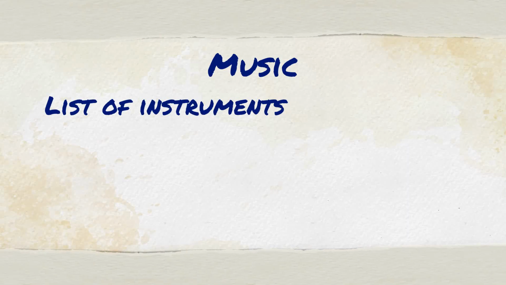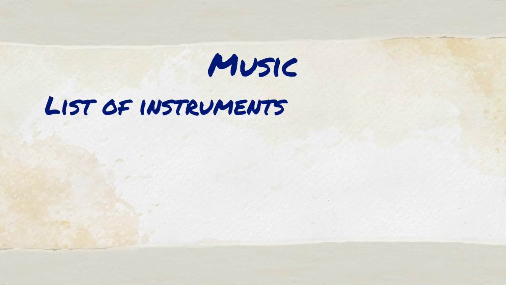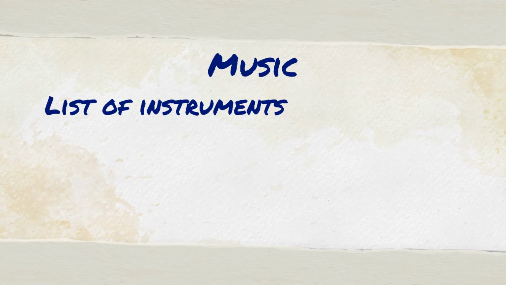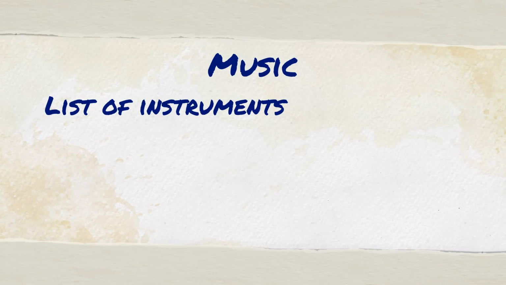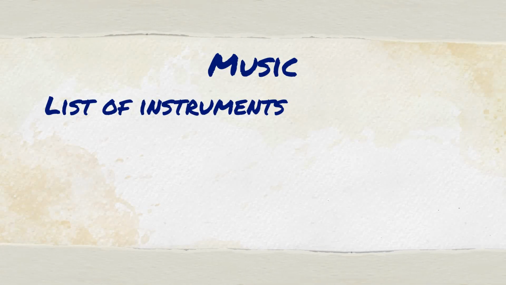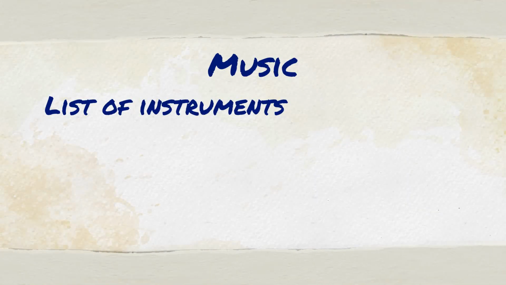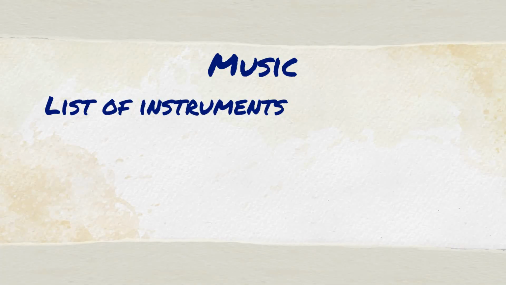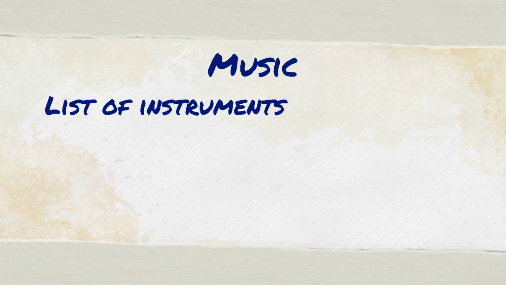For example, if you decide you want there to be music mentioned in your novel, then what you want to do is just come up with a list of instruments that would be played by your local culture. You could even come up with a list of instruments played by the culture of a neighboring country. That's up to you. But basically, just come up with a list of instruments that you want to exist in your world.